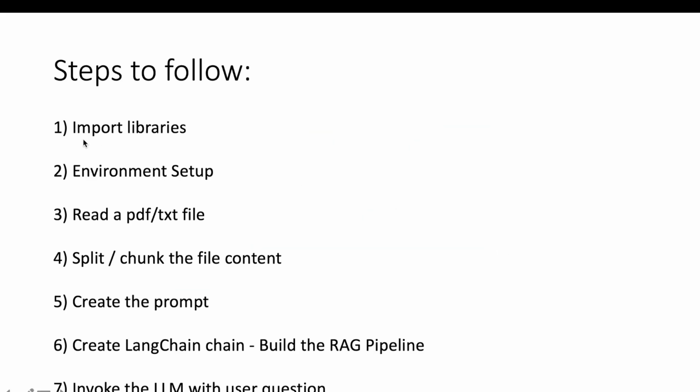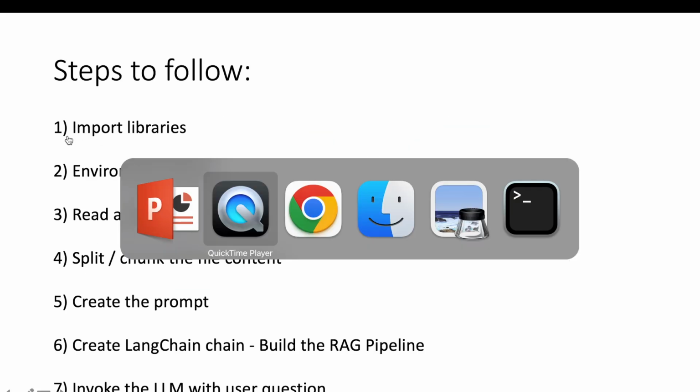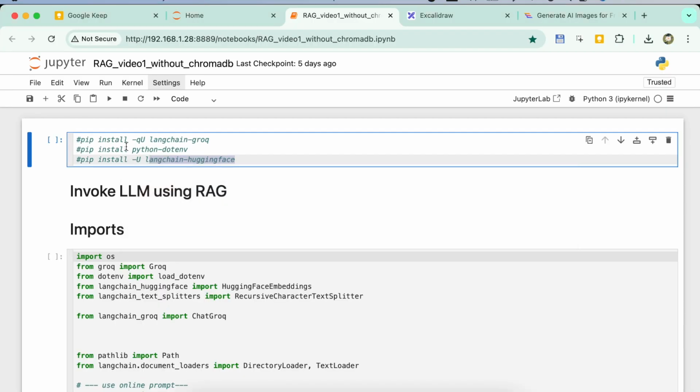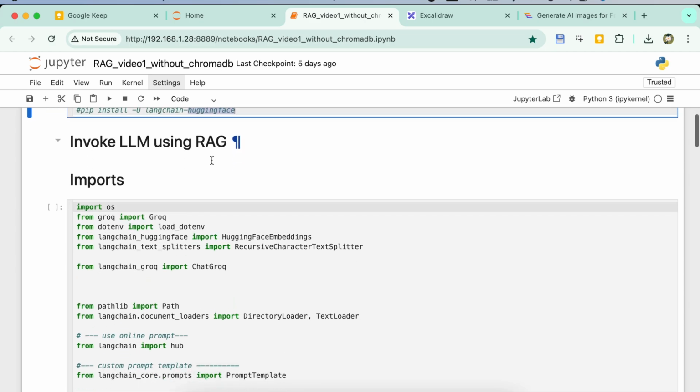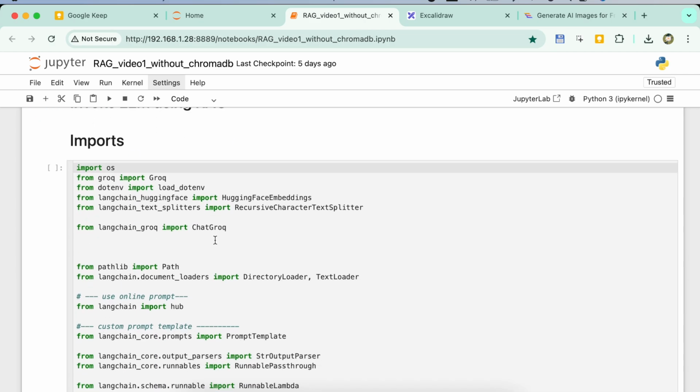The first part of the development is importing libraries. There are so many libraries we need to import. One is Groq, one is dotenv, and then Hugging Face. The first step is the setup. Second, we have many imports.